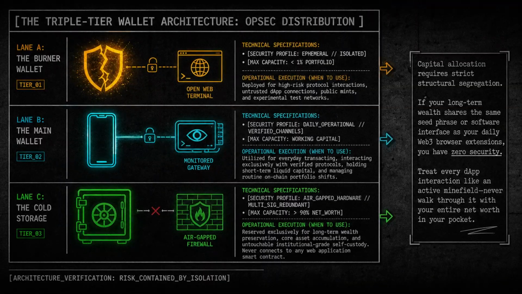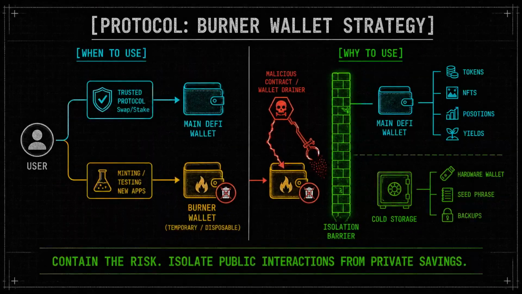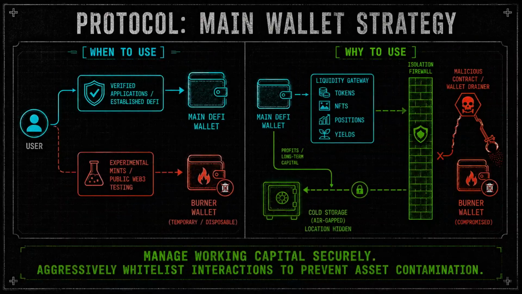Now let's talk about the burner wallet strategy. This is something we can use to create separate wallets for separate activities. One wallet will be used for minting or trying new DeFi protocols. You know, if you're playing ROI dApp or a miner, something that might get drained, have a specific wallet just to interact with such protocols. Also have another wallet for your main DeFi activity, for your liquidity pools, for your staking, for your borrow and lending. If you use all three, it doesn't hurt to have a specific wallet for each DeFi activity.